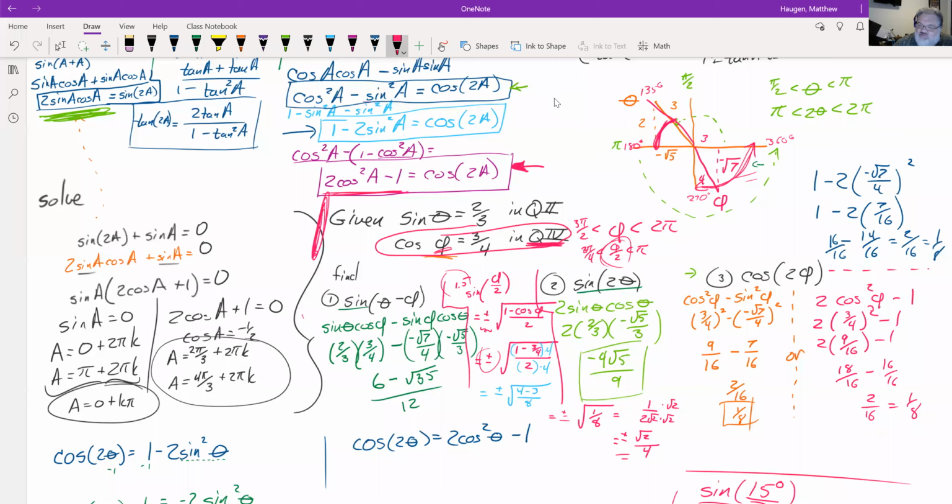So half of phi, as Dominic said, absolutely has to be in quadrant 2. Not just in quadrant 2, but in the second half of quadrant 2. Not that it matters for our particular question, but we know it's in quadrant 2. What is the sign of an angle in quadrant 2? Well, the sine of an angle in quadrant 2 is definitely positive. So positive all the way down.